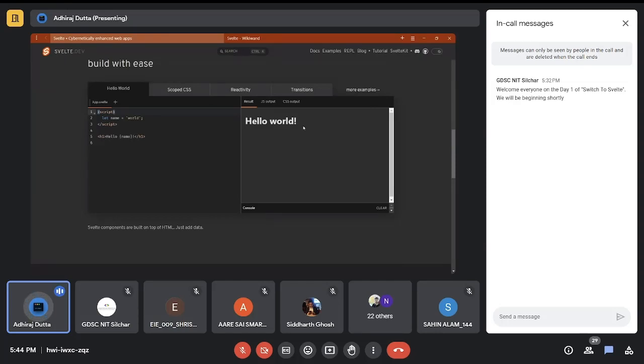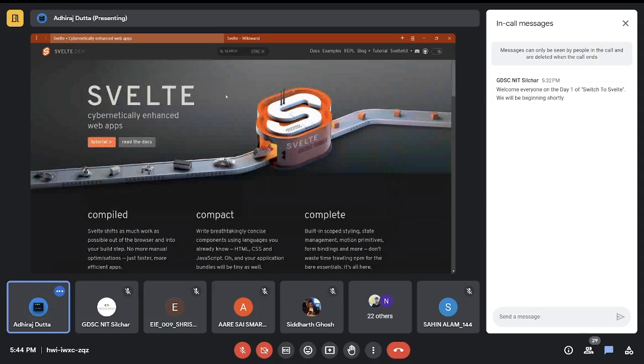In fact, the size difference is so much that Svelte sends a bundle of around 3 KB, while a typical React project has a 900 KB to 1 MB bundle size, which is a huge difference. This is clearly seen when we open any website made in Svelte and any other framework.